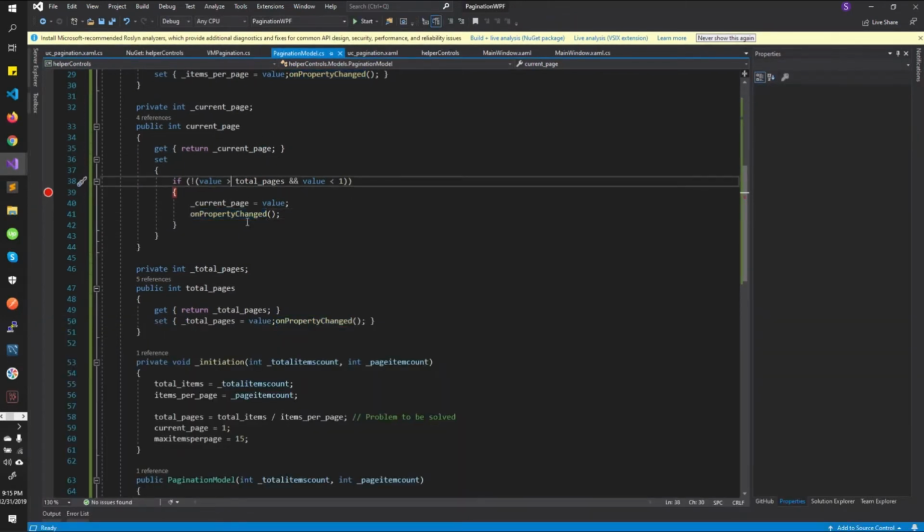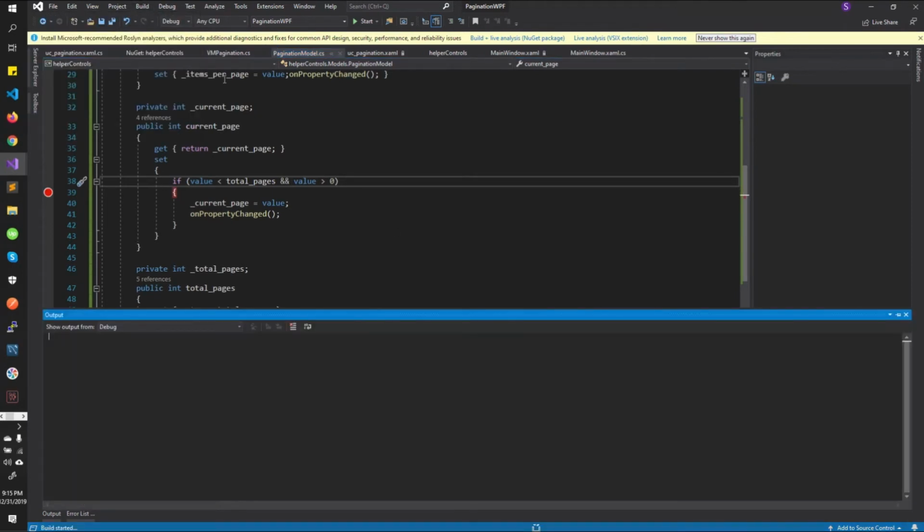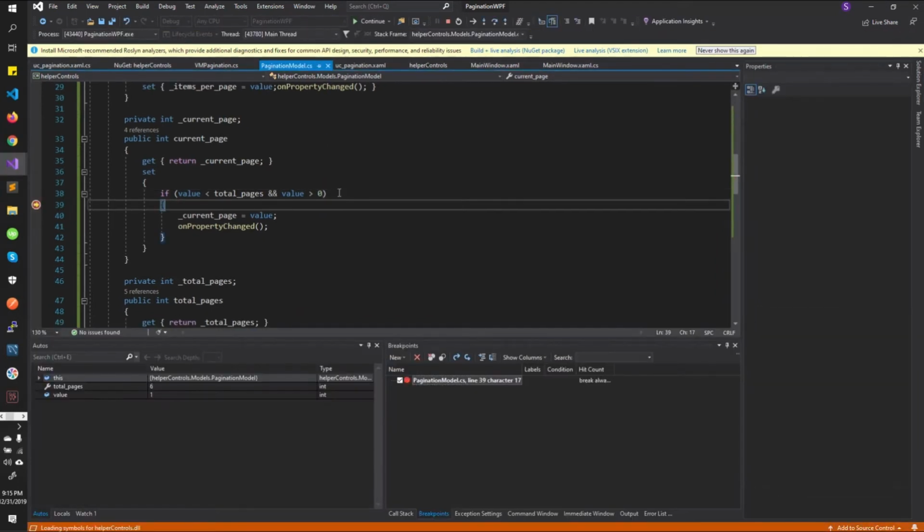Okay, let's go only to the positive values. If value is less than total pages and also if value is greater than 0, do it. Okay, I think this is going to be better. I don't know why it didn't work before.